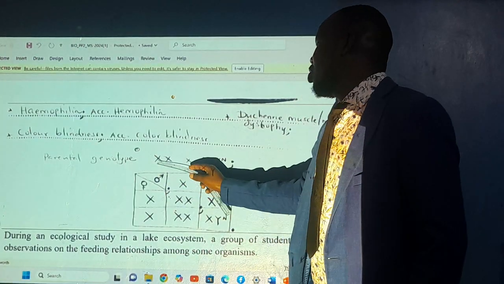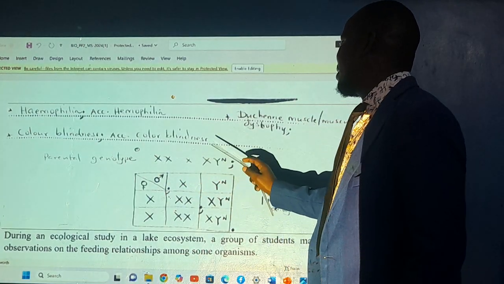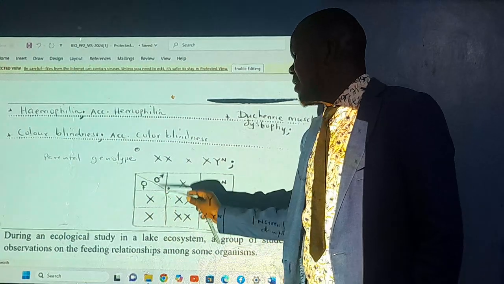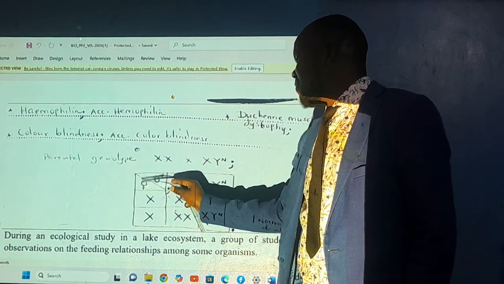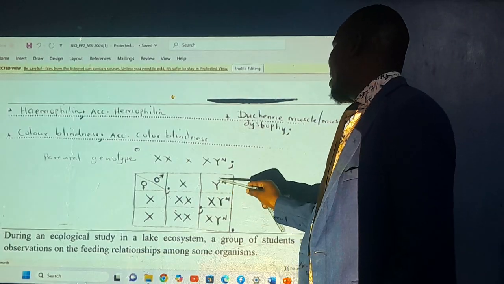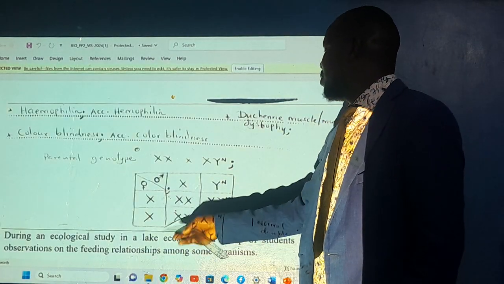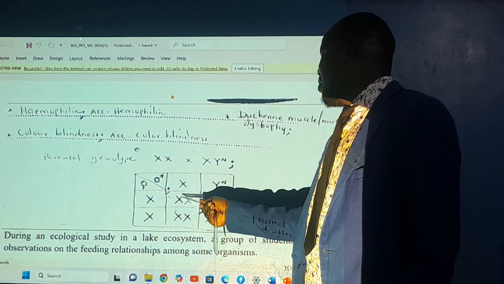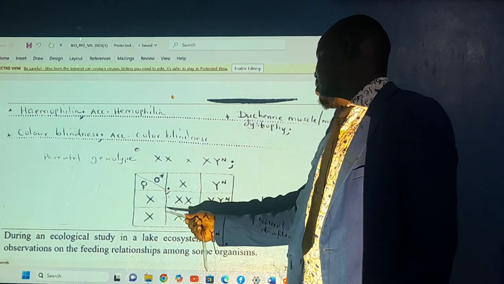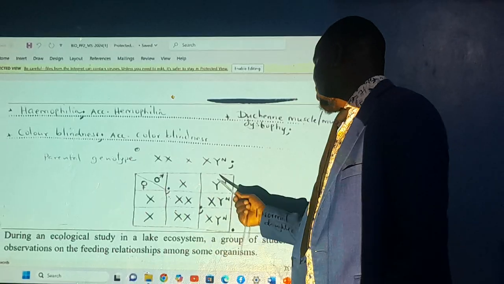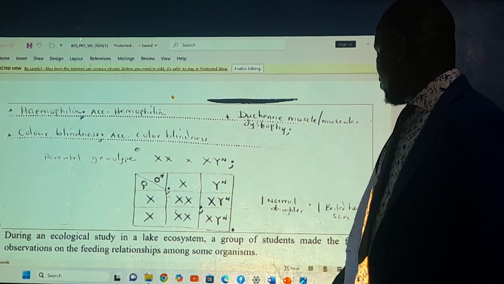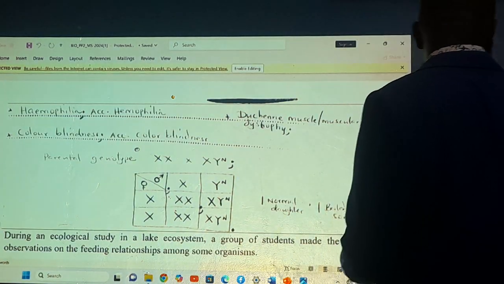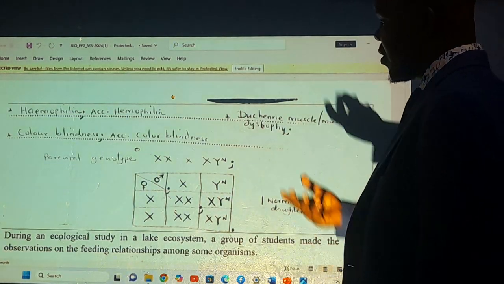Now we have the parental genotype that was XX, genetic cross, XY, sex-linked to N. Then these are our gametes. This is the male, this is the female. So for the male, X, Y, N, then XX. When you do the Punnett square, those are your gametes, those are your alleles. Then X, Y, N, X, X, X, Y, N. That is it: 1 normal daughter, 1 premature. That was 2:2. Then we will be done with that genetic question and you get all 8 marks.